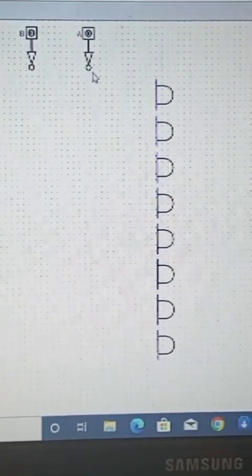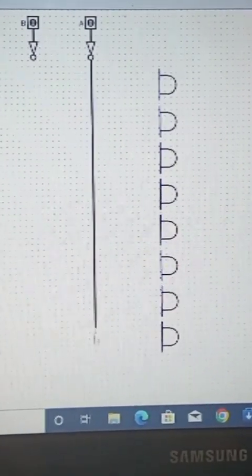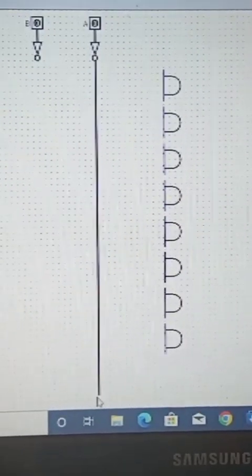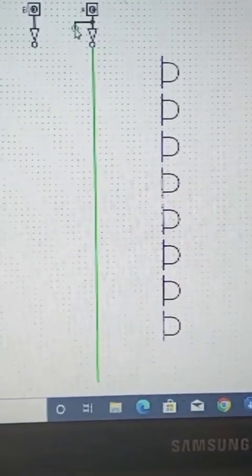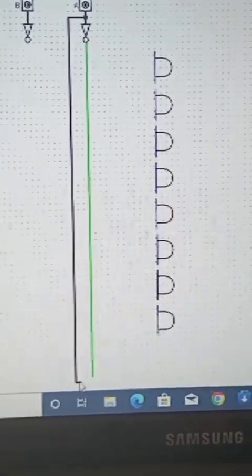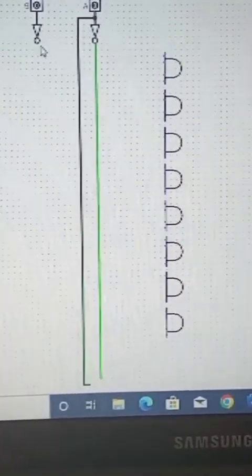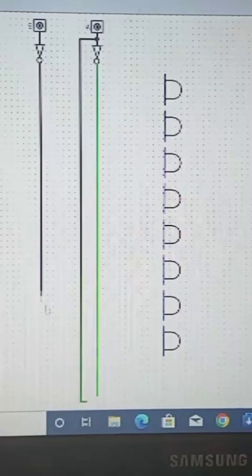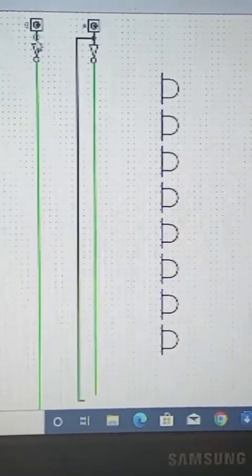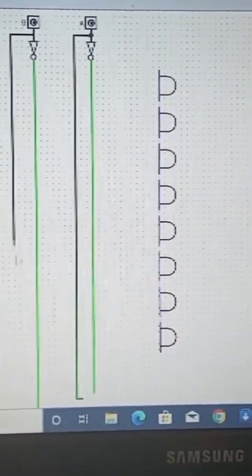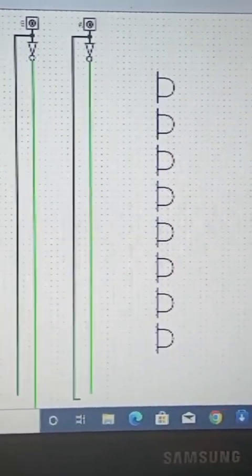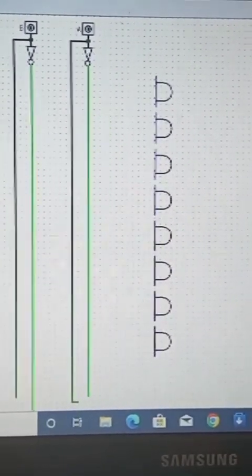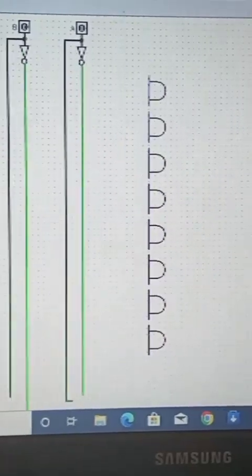So with that done, we just move to extending our lines. So we use the note as our 0 or low, sorry, and then the light green is our 1 or high. So we do this to be able to connect the lines from our select lines to the AND gates.